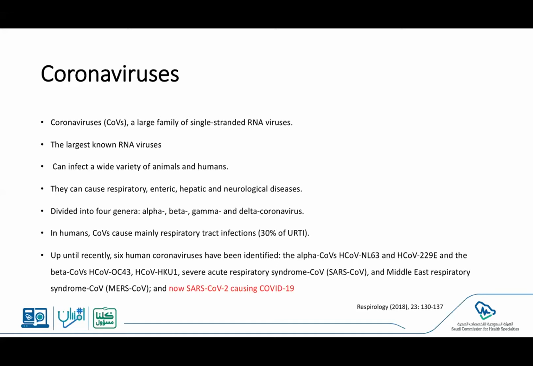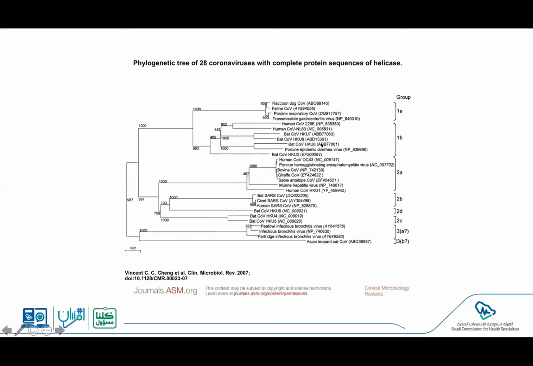This figure will show you the different coronaviruses that can infect different animals. For example, here we can see bats are quite a common host associated with coronaviruses, but there are also coronaviruses that infect giraffes, for example, Asian leopard cats, as well as felines, and so on. So there is obviously a wide variety of hosts for different coronaviruses. And as I mentioned, we as humans have only seven coronaviruses that are known to infect us so far.